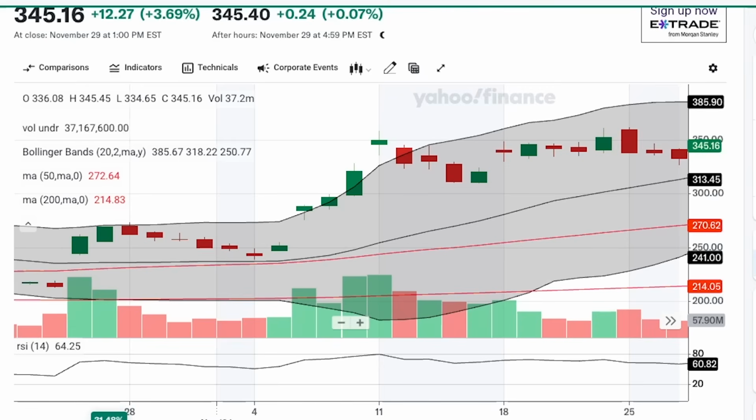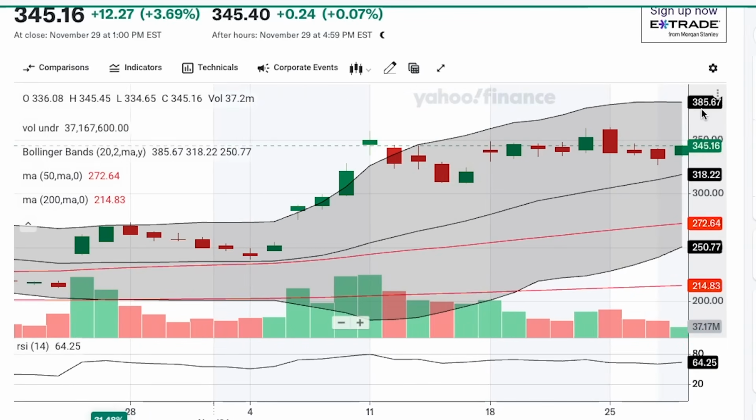If you look at the placement of where this is in its band, it's actually very similar to Palantir because it's kind of in the upper quadrant of the band, but not yet quite at the top. Now, this RSI, it's still got some room to run before we get into an overbought situation. This is at 60, and we are about right here at 345. So again, if we are green on Monday or Tuesday would be the best situation for me because I'll get the benefit of the rest of the week to enjoy good premium, and then we'll take a look at how it goes. So right now it looks like the top of this band is 385.